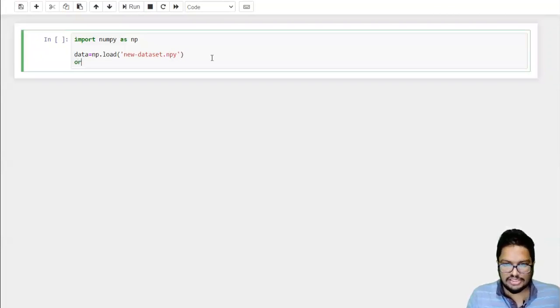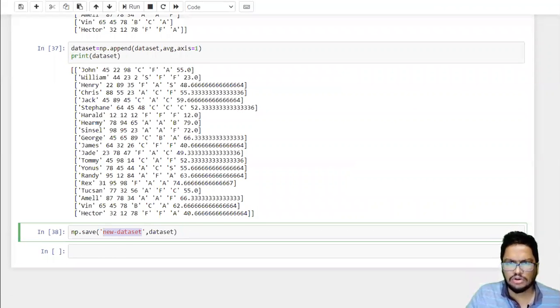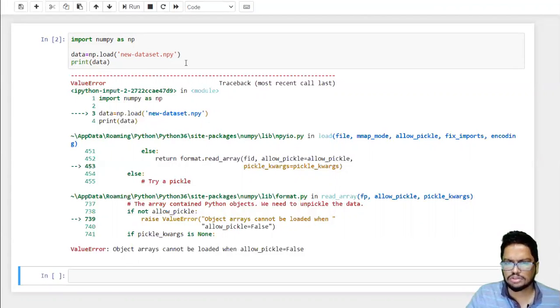So now you will see, this is very important. np.save and np.load. Yeah, so this is what it should do.